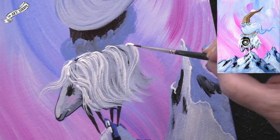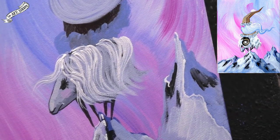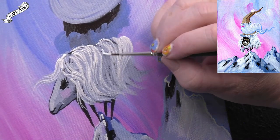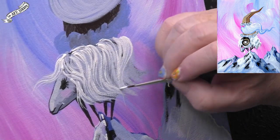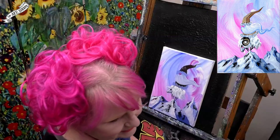Like to curve the back of his little fur in here. Kind of create some dimensionality. He's very fuzzy. Now, if you had a Scotty knife, could you just load it onto a Scotty knife? You could just load it onto a Scotty knife, which I also have and could have done. Huh. I just didn't. Why didn't I?